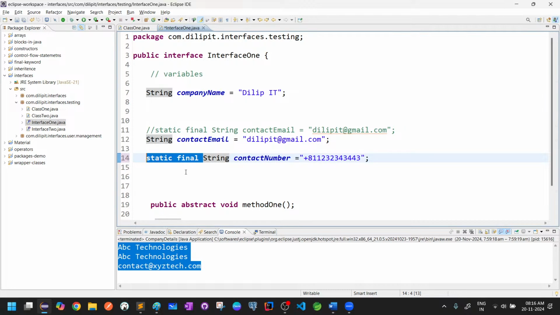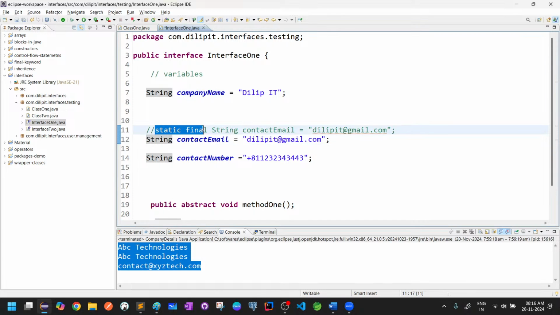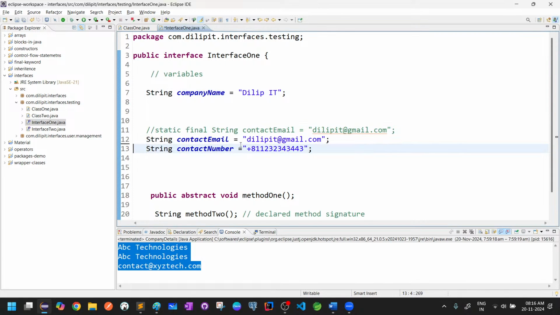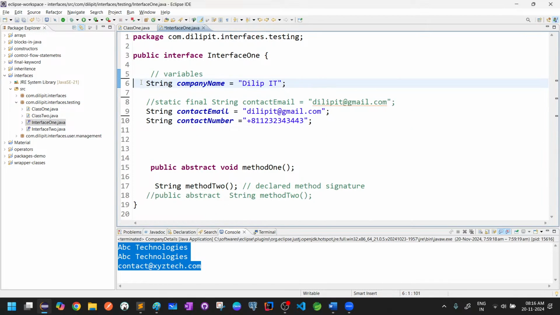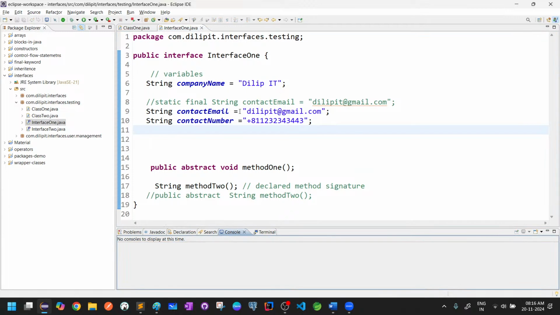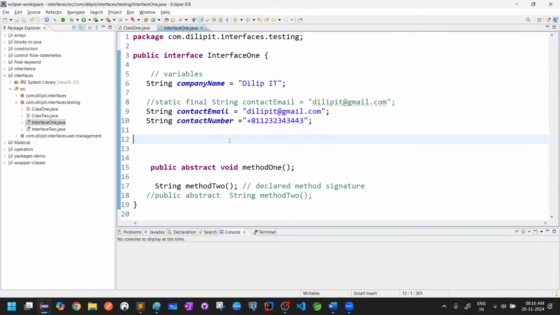So that means in projects, when we create variables at the interface level, we will not give static and final. As a developer, you should have that knowledge: by default, it is static and final. Simply define it, and you will understand that once the value is initialized here, no one can change it. It's a final variable. So that is all about final variables and variables inside the interfaces. Are you clear, guys?